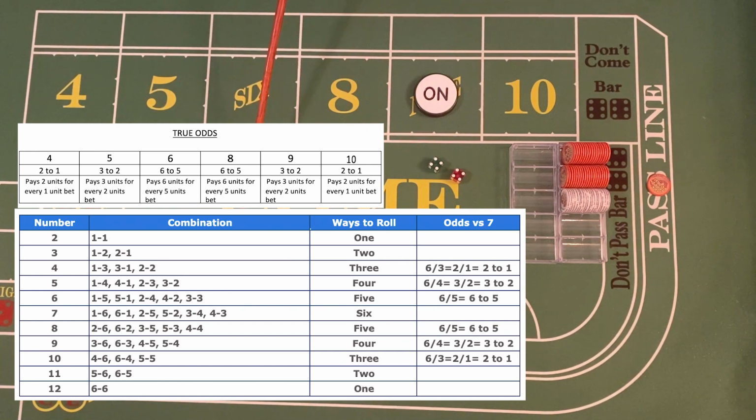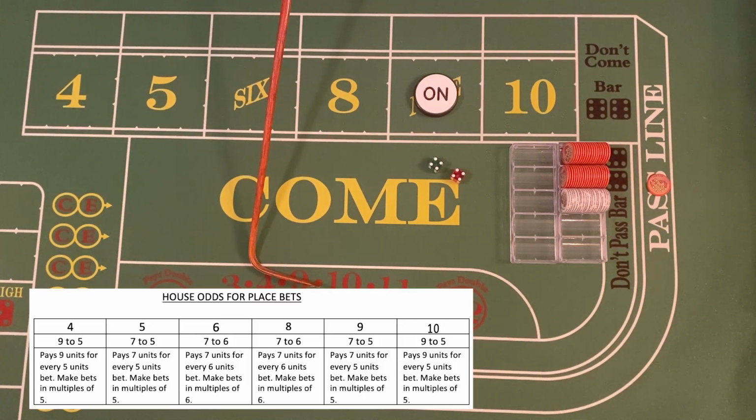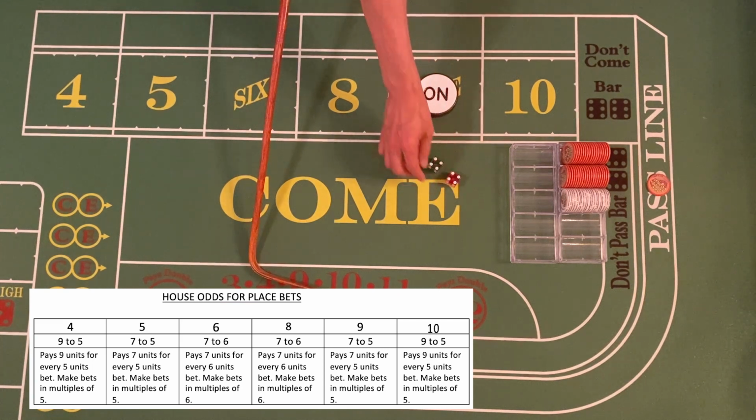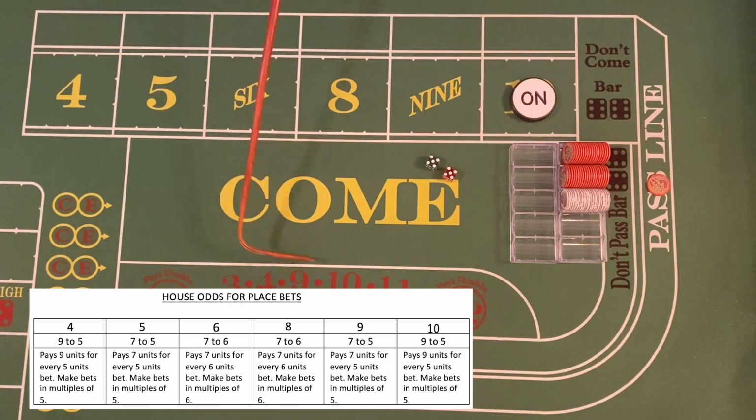Okay, now let's kind of get into place bets. So place bets are paid at what is referred to as house odds, meaning they do not pay you the true odds, which I just went over. So they pay you house odds. So let's say in this game that we'll start here at 10. We'll say that the point is 10. So you can place these numbers. You can actually place them before the point's established. I wouldn't recommend it, but once the point is established, you can typically go ahead and make your place bets.